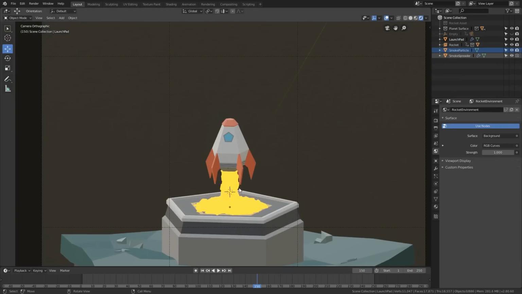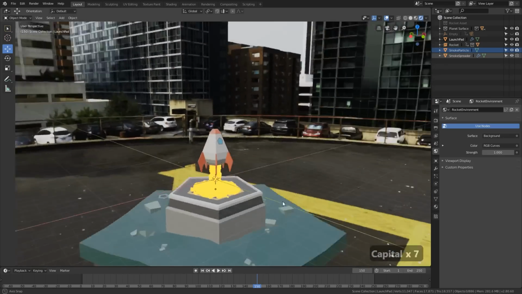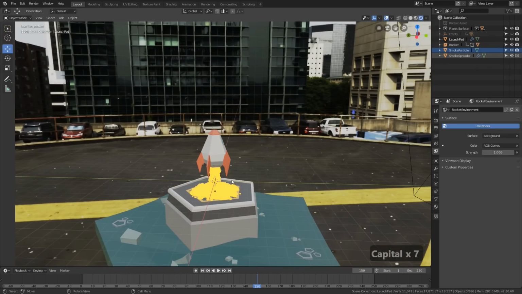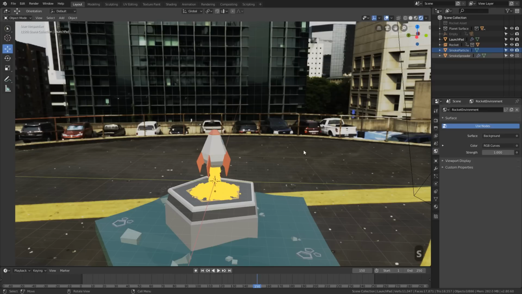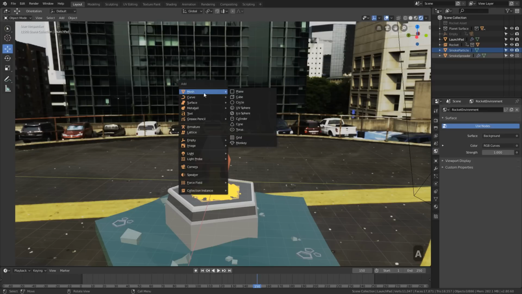So in order to add a ground plane, first things first is I'm going to make sure that my 3D cursor is in the center of the world by pressing Shift S. Oops, no, oh my gosh, I am messing up like crazy. I had my hand in the wrong position on the keyboard. I'm gonna press Shift S and select cursor to world origin. Then all I'm going to do is press Shift A, and from the mesh menu, I'll select plane.